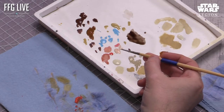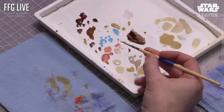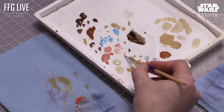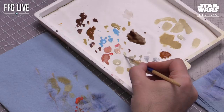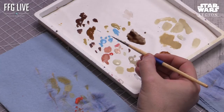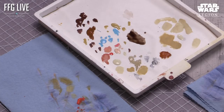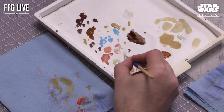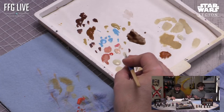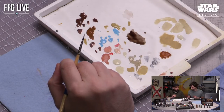If you look at the brush here, there's a big glob of paint on the very tip. As we do this, we want to twist it in our fingers and turn it so it produces a finer tip and more control. It takes off the excess paint and gives us a finer point so we can get a better angle. Make that a habit when loading up your brush each time. Twisting it a little and getting a nice fine point is going to help you out quite a bit.